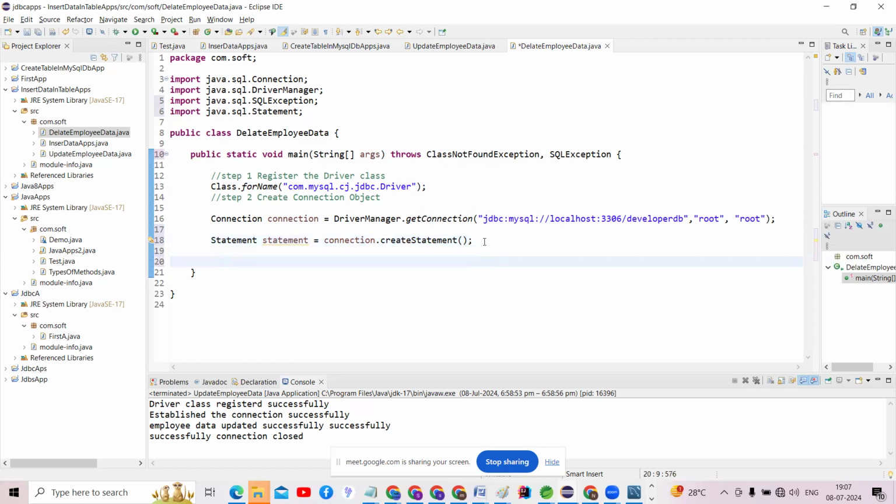Yes, sorry, this is the third step. Step 3, create statement object. After that, what is the fourth step?